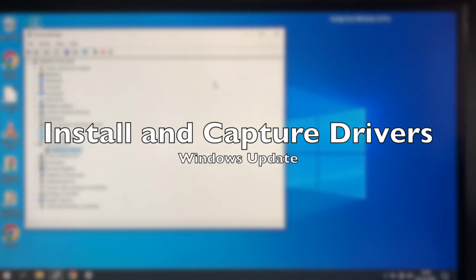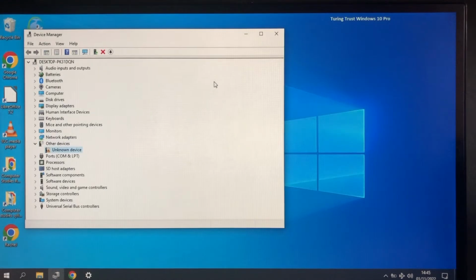Hi, so the intent of this process is to install drivers that are missing from the installation. If they can't be installed from Windows Update, which is the first choice, we'll then try and install them off the red server because they might already be there. And if that doesn't work, we'll find them on the internet, install them, and then save the install files on a USB such that the red server can be updated and the next person can use the driver you've just found.